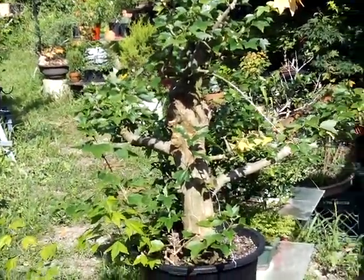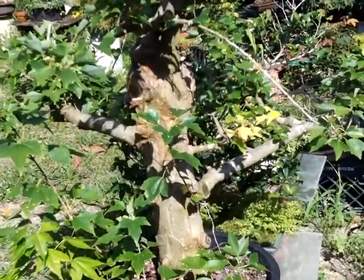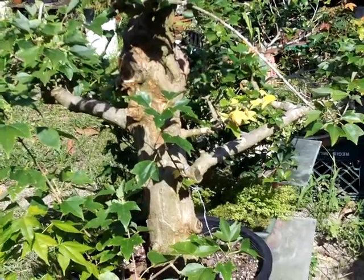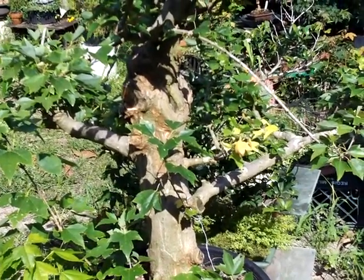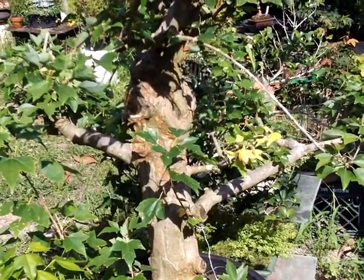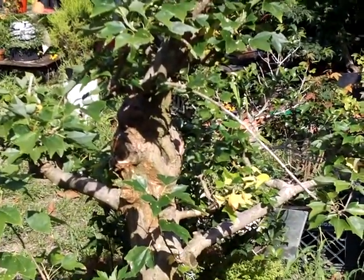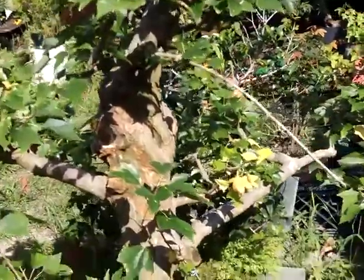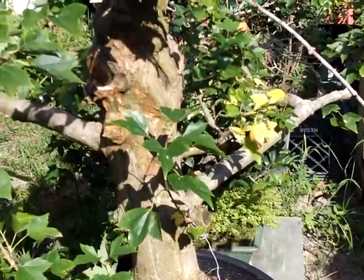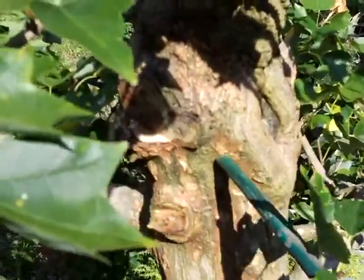So here we go. You might have seen or remember this air-layered Trident Maple. Starting out, probably the first spring that I took it off, I noticed borers had gotten into it. I had recommended treating any air layers as the tree is developing in the air layering stage, and then immediately after. Well, this tree developed a lot of areas, and you can probably see right here where the borers had started eating into it, and right here a lot of pinholes.